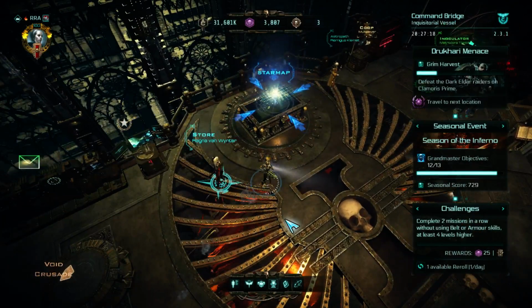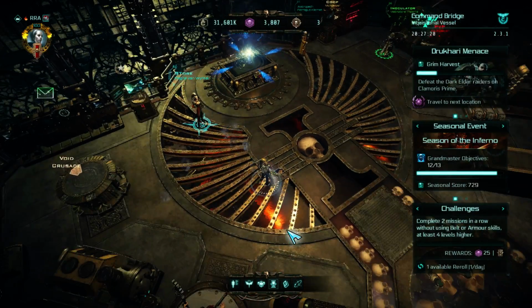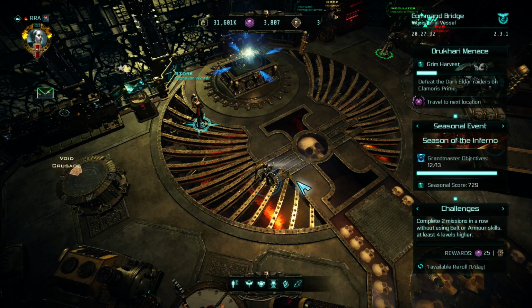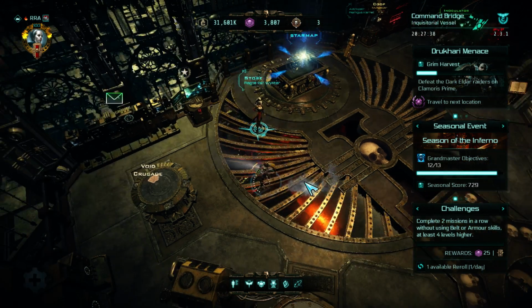Hello everyone, I wanted to show you a build for Warhammer 40k Martyr for Assassin. This is what I'm using as my main character both in season and the main game. Without season I also have a level 100 Assassin. So it's going to be a DPS character with quite good defense.